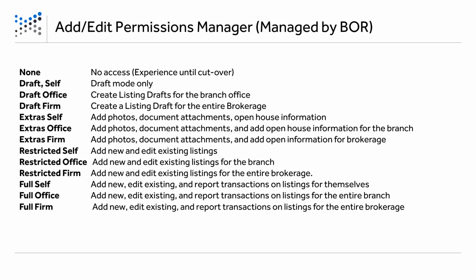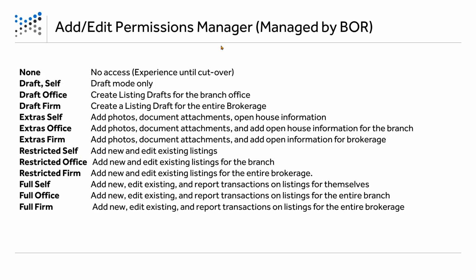And then sometimes what I find is there's a lot of brokers who say, you know what, I'm okay with my agents adding and editing their own listings. But when it comes to reporting transactions and things like that, I want to make sure I'm getting their paperwork. So actually, I'm not going to let them go in and report their own sales. Those people, I'm going to put them on a restricted level. So you'll see we've got restricted for the firm, office, and self. So it depends, maybe I let my front desk admins add and edit listings, but they don't have the ability to report transactions, as an example.